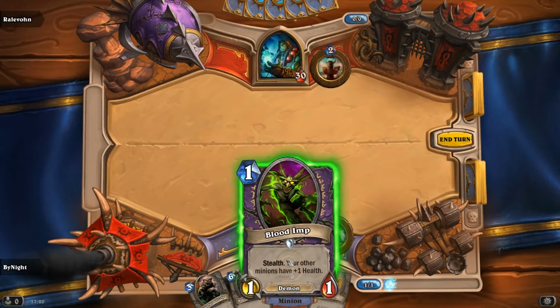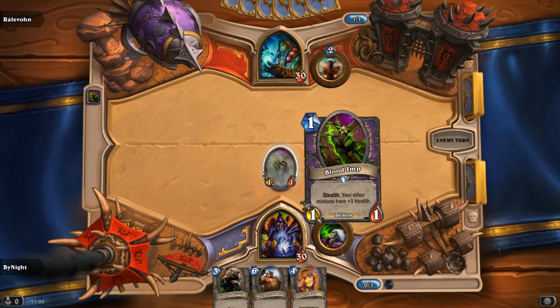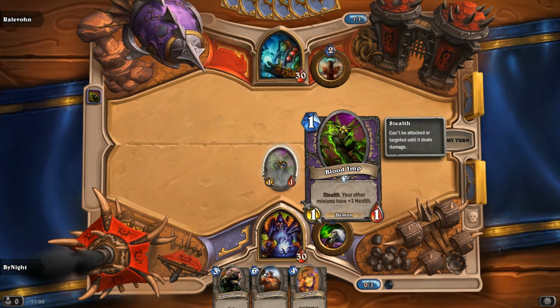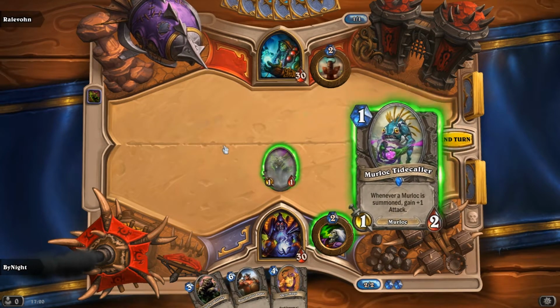So we'll play the Bloodsail first. It has stealth, so it can't really get attacked by anything, and essentially it just has a really nice passive that all my other minions get +1 health. So it just means everything I play from now on will be a little bit stronger.